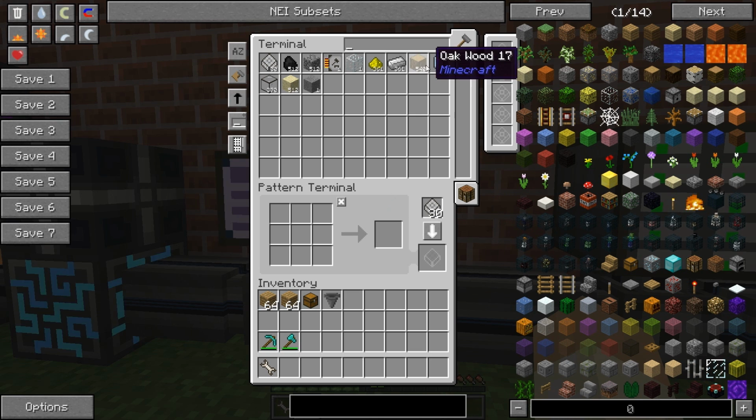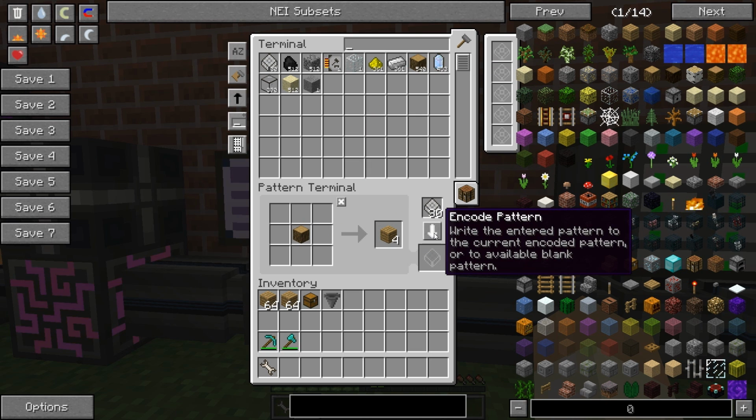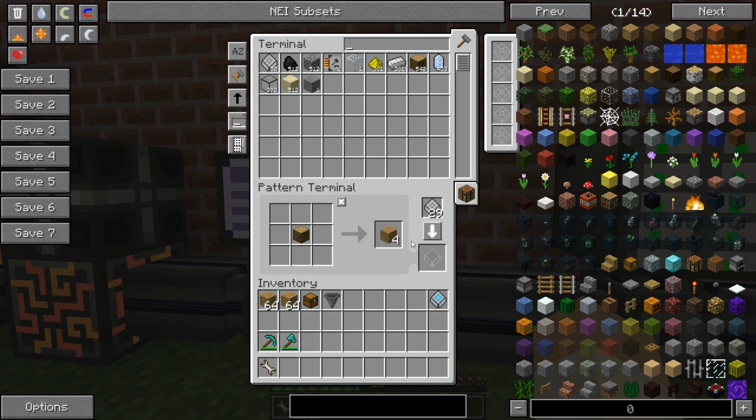Next thing I will check is making planks. So first we encode the pattern for planks, and then I craft one, and then we make a pattern for sticks. Encode, I craft the sticks, and perhaps we can make a wooden hoe.